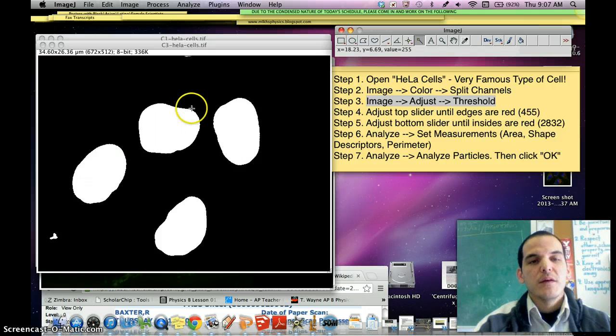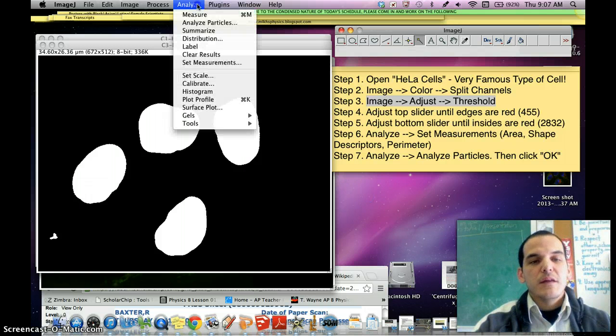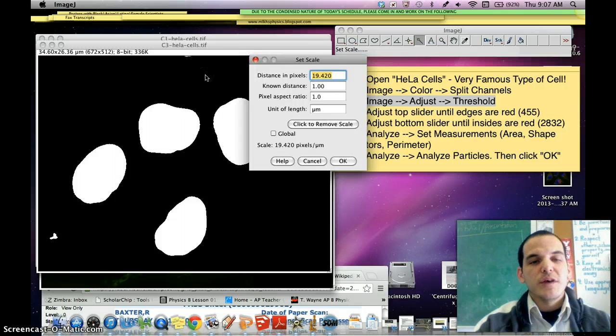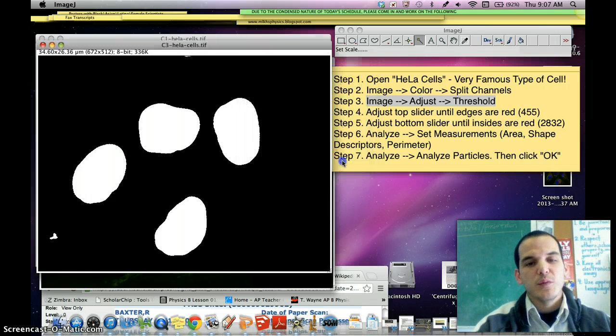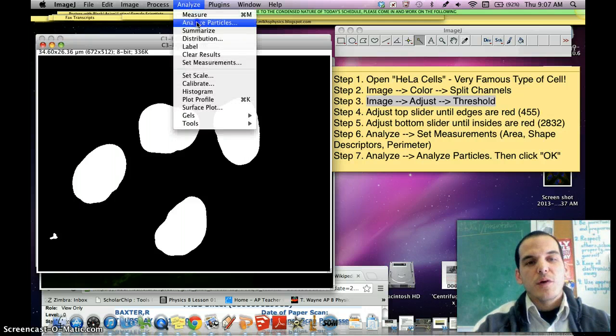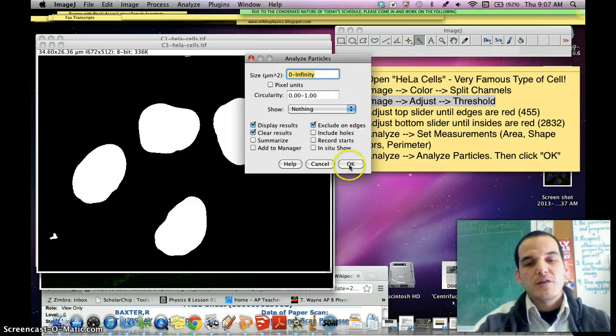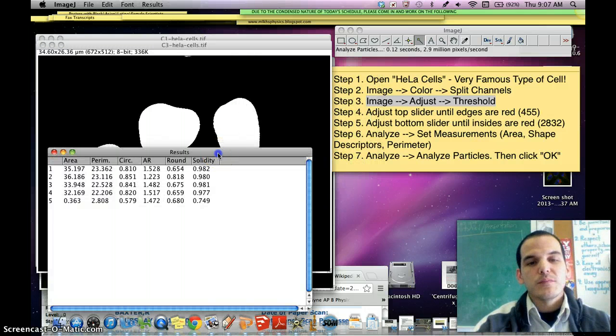Click OK. And then finally, the scale of the object is already set. The scale says that each pixel is 0.05 microns, or there are 19 pixels per micron. So don't worry about that. You click on Analyze again, Analyze Particles, and change nothing, just click OK.